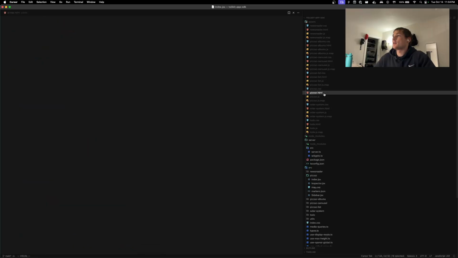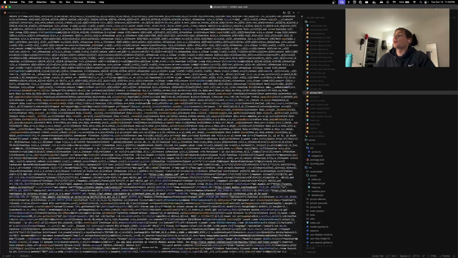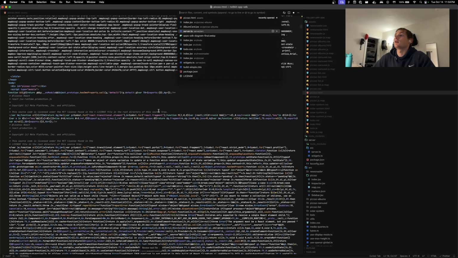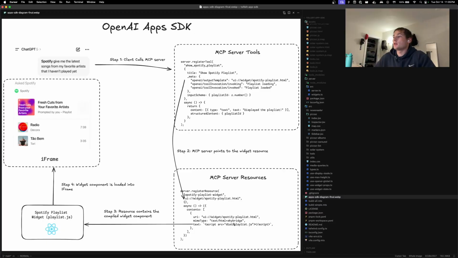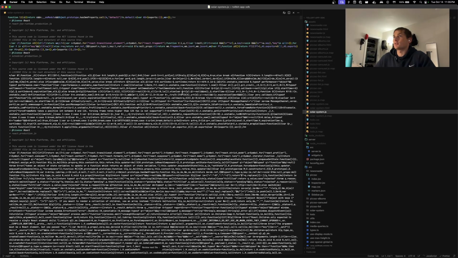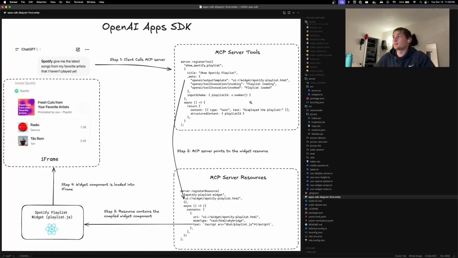So you're referencing pizzazz.html when you return. Playlist.js is basically referencing one of these JS files that we would have. So that's more specifically how things look.